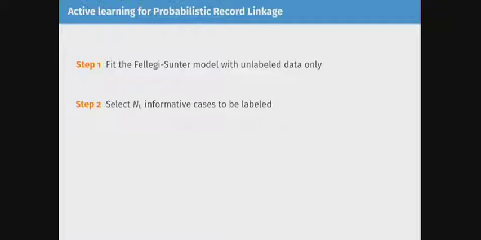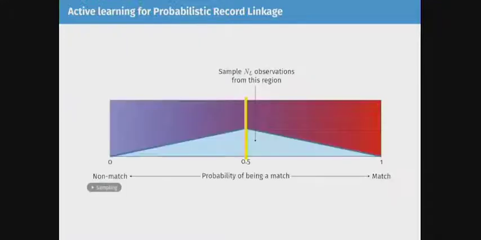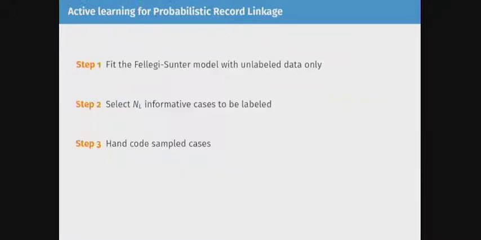So what we're going to do is select, as researchers, the number of cases. Let's say that you tell the Fellegi-Sunter model, I'm going to help you with 40 cases. How are we going to select those 40 cases? Basically, we're going to use uncertainty sampling. We select the cases where the model is basically flipping a coin, but we sample as a batch. So we also sample by random sampling cases where the model thinks it's making no mistakes, just to double check that it's doing a good job.